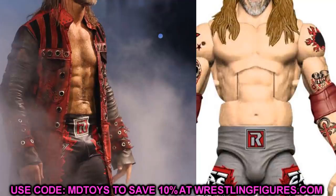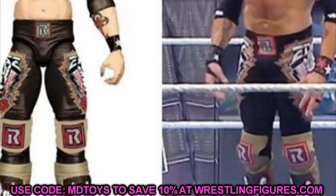dfreedom30 on Instagram pointed out — and I noticed it too — that the R on the center of his trunks on the crotch piece is actually supposed to be slightly tilted, not only on the gray attire but also on the black, green, and red 'Guns N' Roses' attire as I call it. The R on the crotch is supposed to be slightly tilted, and the torso definitely needs to be switched out.